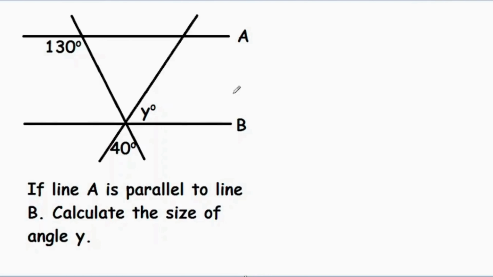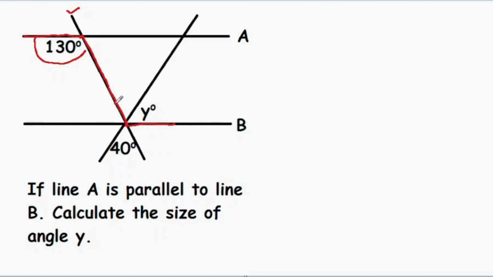Now let's go back to the question. Well, let's identify this: we have two transversal lines here. We have this line and we have this line. Now we want to cover for 130 degrees, so I am going to focus on only this transversal line. And here we go. I'm joining the two parallel lines together. Now I'm turning to my left to cover for this 130 degrees. Good. And I'm turning to my right here to cover for Y degrees.